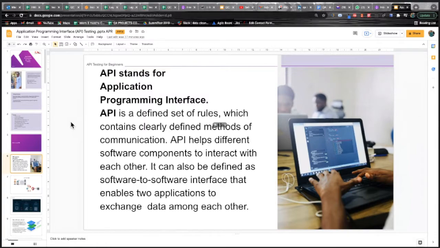Immediately you tap on your device, Google Map pops up and starts giving you navigation directions to get you where you are going. At that point, an API call has already been executed for Google Map to pop up on your screen. So indirectly, API is a service in between two applications.